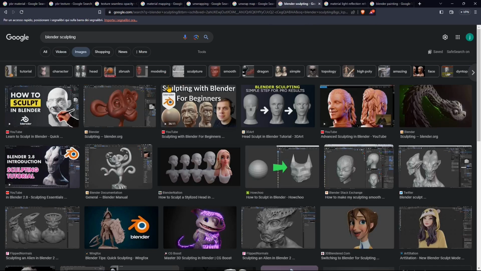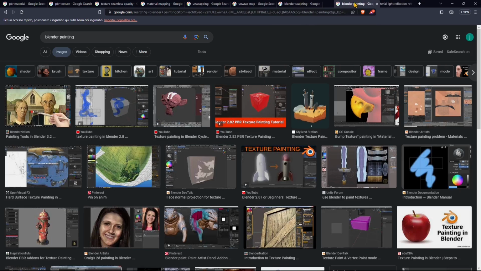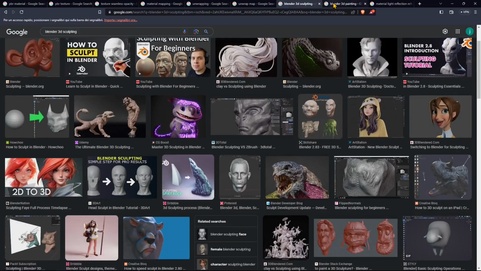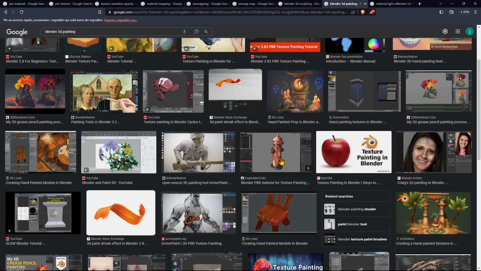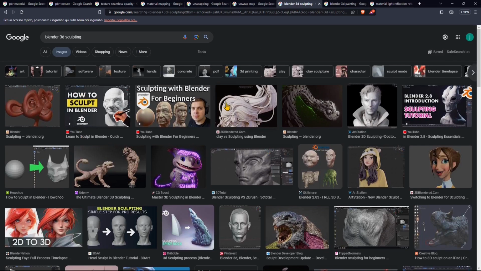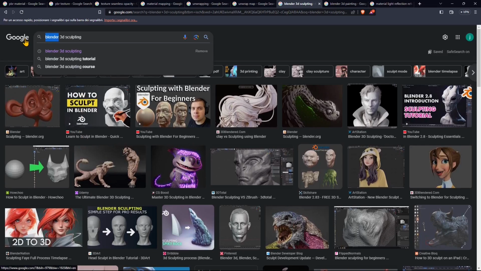Now, I think that there are some excellent tools out there to do sculpting and also painting, so working with texture and packaging. And one of these is Blender. Blender can be used for painting and for sculpting, and also for unwrapping and creating texture and packaging. So it's a complete tool. And then you also have software like ZBrush or Mudbox. They also can be used to do sculpting and painting. These are different alternatives.